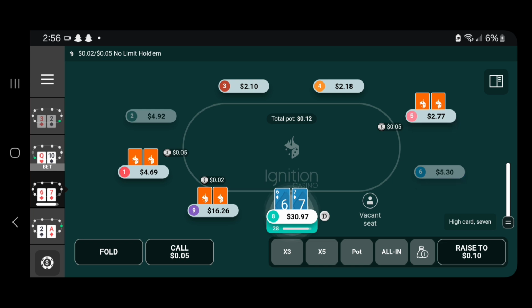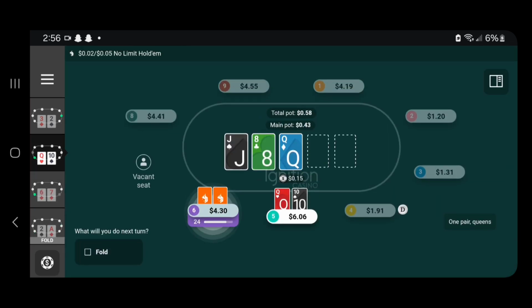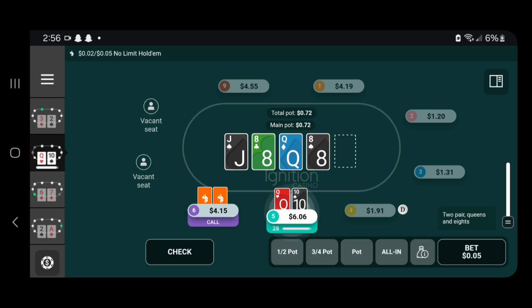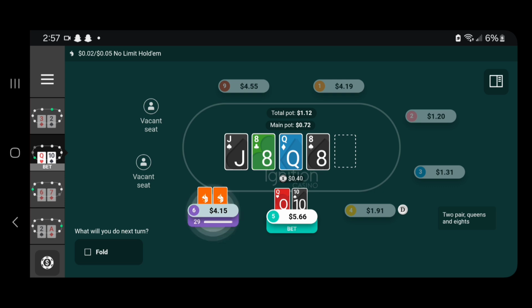We're gonna bet the queen 10. Betting small, trying to get called light. Is he calling? He's gonna call it. But the 8 comes on the turn. Pretty brick card, unless he literally has an 8. So we're going to bet again. Let's go for more value.